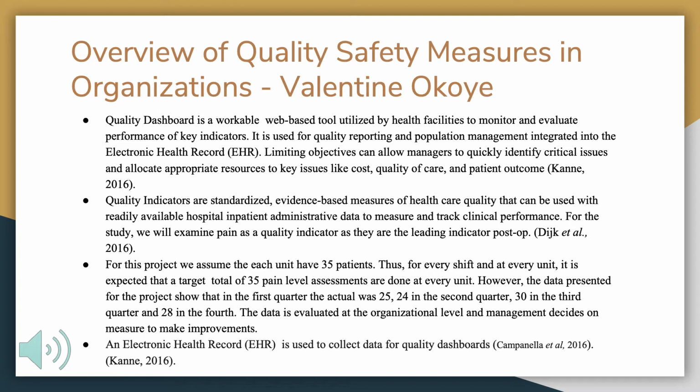However, the data presented for this project shows that in the first quarter, the actual goal met was 25, 24 in the second quarter, 30 in the third quarter, and 28 in the fourth quarter. The data is evaluated at the organizational level, and the management decides on measures to take to make improvements. An electronic health record is used to collect data for quality dashboards.